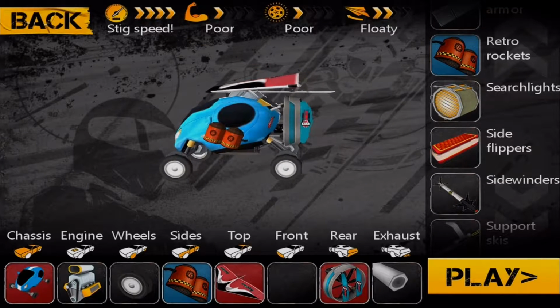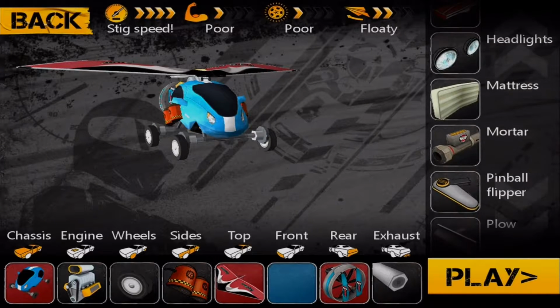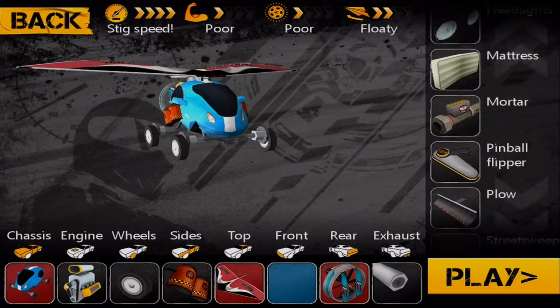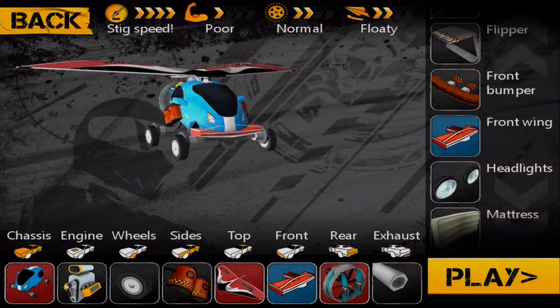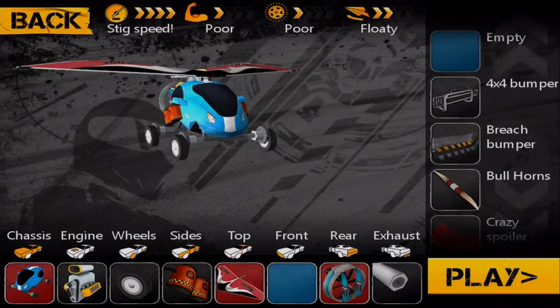Retro rockets, that might be quite good. Bearing in mind, we're doing a long jump here. The retro rockets might be quite good, but I honestly can't remember what they do. Have we got anything that will give us lift here? No, we've got an F1 car front wing, which will actually provide the opposite. That'll be downforce.